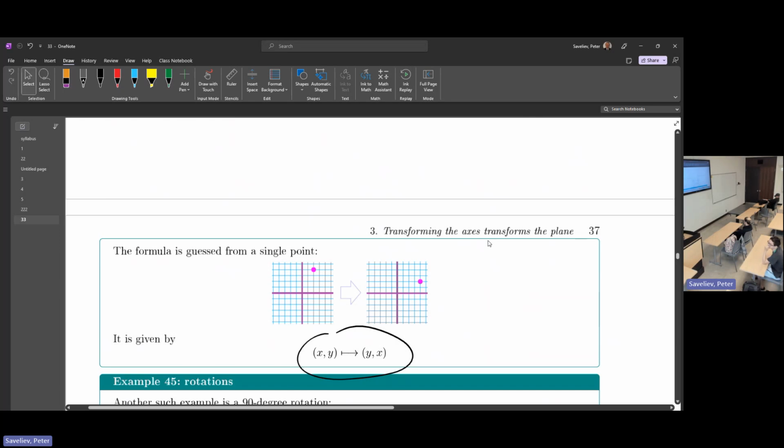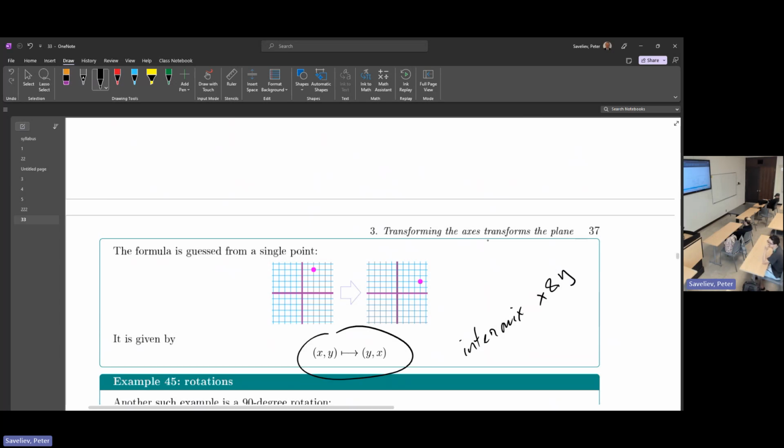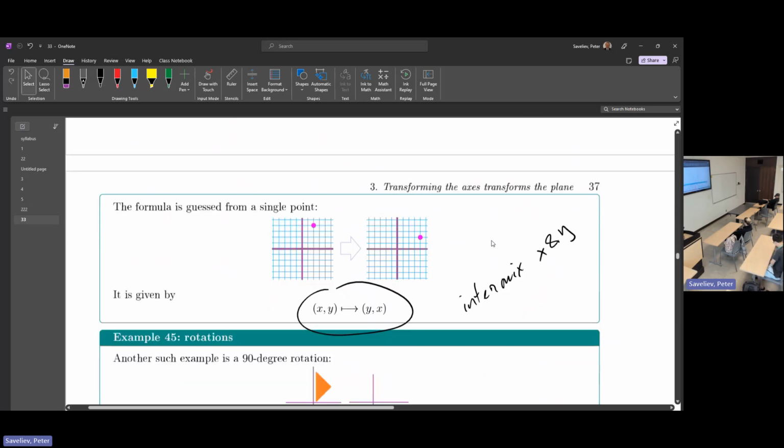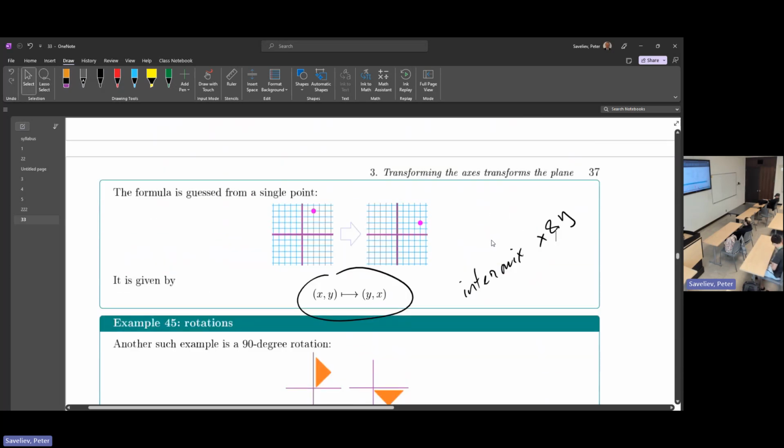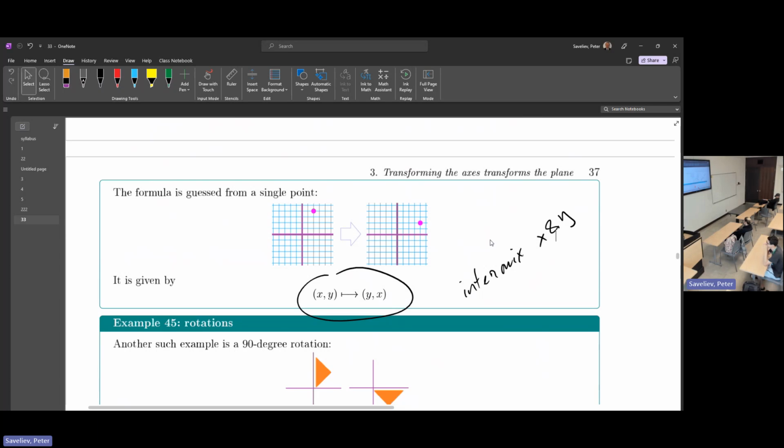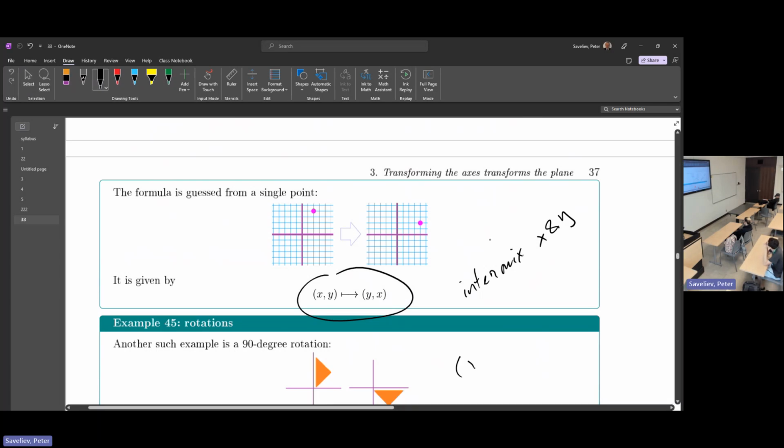Once we take that route of intermixing x and y, we realize that it is not an exception. It's a rule. Most transformations are like that, for example rotation. Think about the rotation. This is a very simple rotation, and you can see once again how x's become y's and y's become x's, sort of. And then you ask yourself, what's the formula? Can you think of the formula for a rotation by 90 degrees?